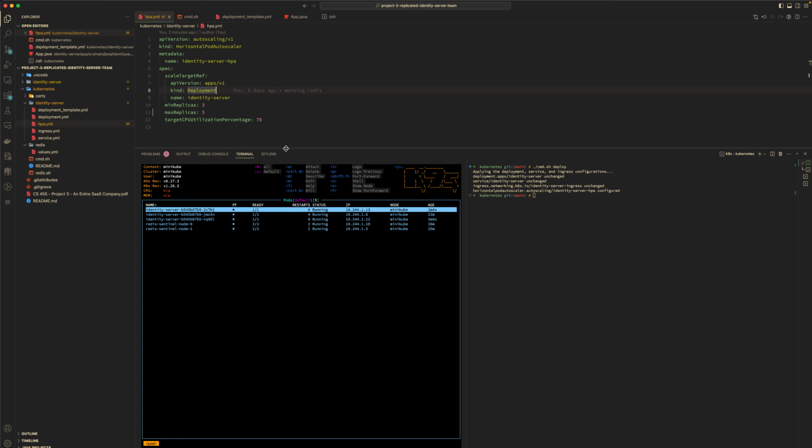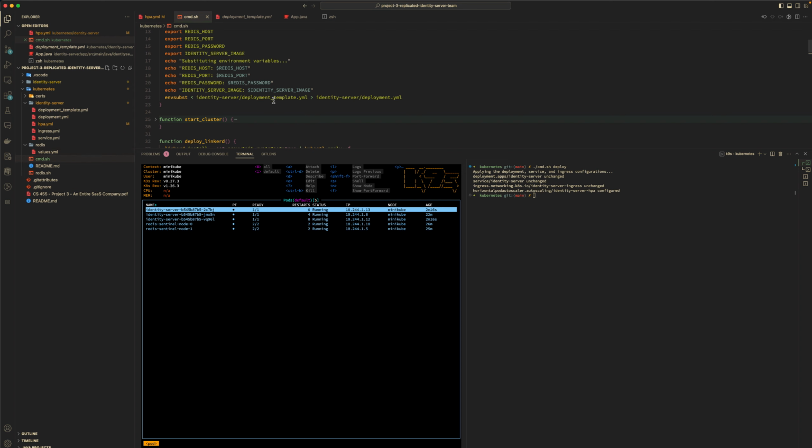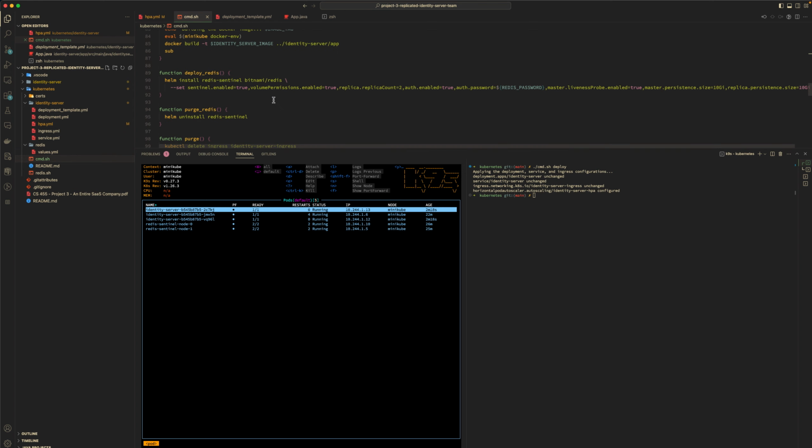At runtime, as you saw, we can create these. Redis, same thing. We would just have to go to our Helm configuration here and set the replica count.